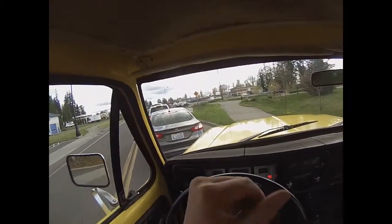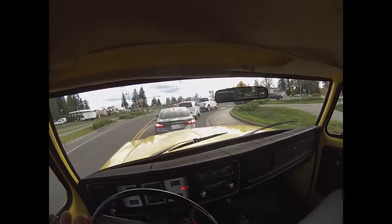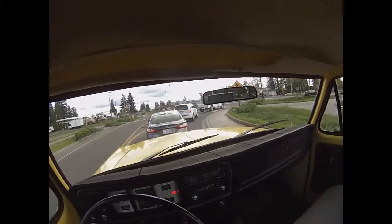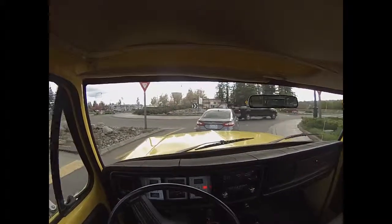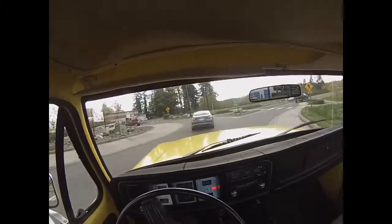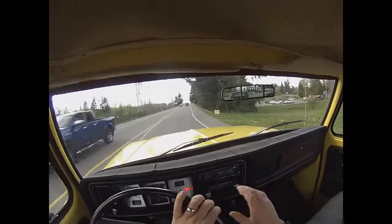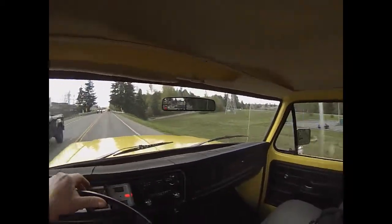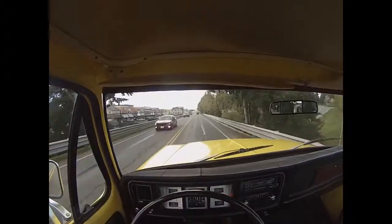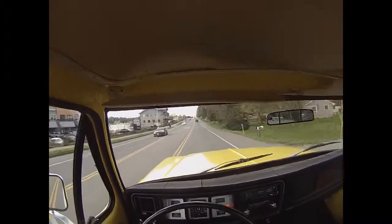Even if you tried you couldn't get a better running and driving F-150 or old pickup — this thing runs and drives awesome. It doesn't have any issues getting into traffic, idling weird, building up, cutting out, or overheating. It just runs extremely tight and smooth. The steering is very tight and the clutch is right where it should be. In third gear it's just so quiet — it really does give you that old sewing machine sound. You can see the potholes in the road and it just soaks them up — no abnormal rattling besides the sound of an old truck. It's very tight and solid.